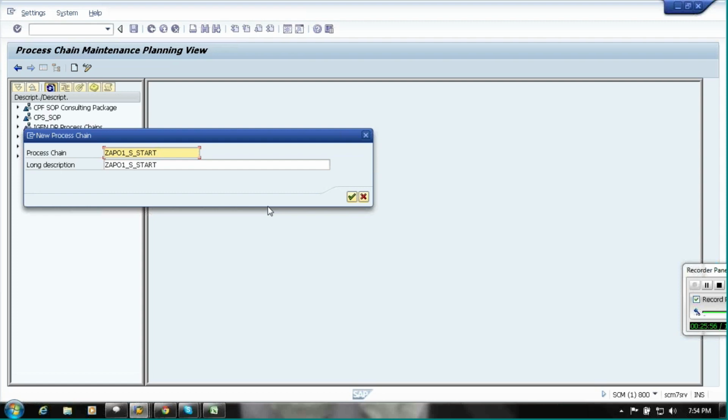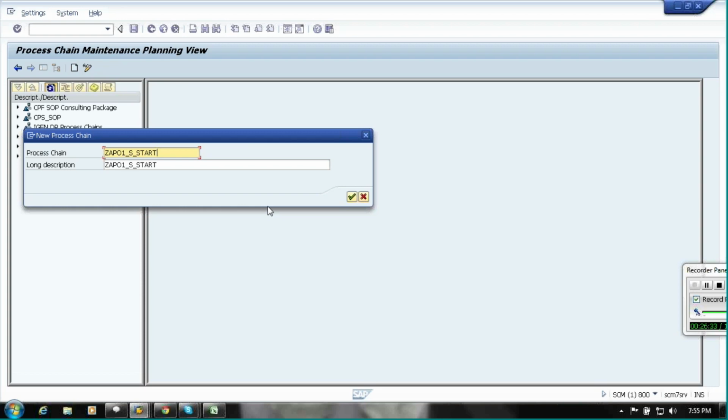For example, first we load the data into the info cube. That is one step. From the info cube to the planning area, we load. That is another step. Based on the info cube data, we create the characteristic value combination. That is one step. We run the consistency check, then we run the macros. If you want to run the statistical forecast, you can run it, and if you want to trigger the release, you can trigger it. Like that, step by step, we define everything. So if we trigger the process chain, all the jobs will be completed one by one.